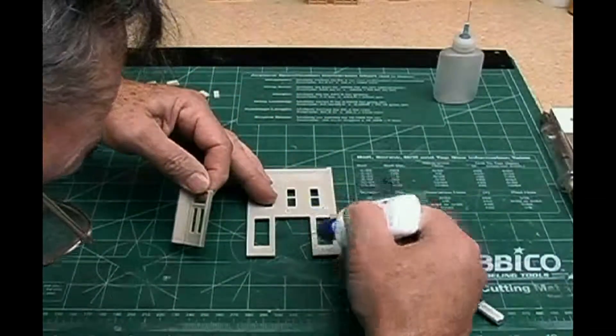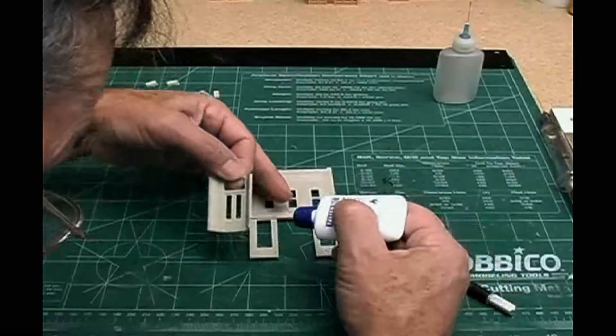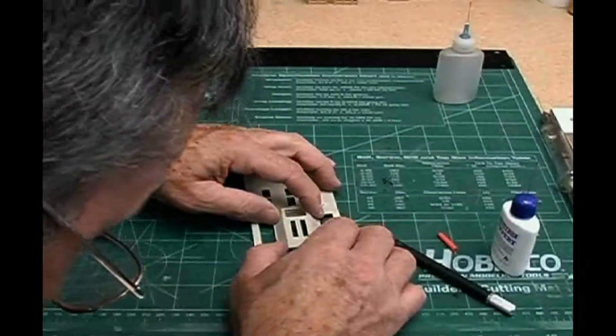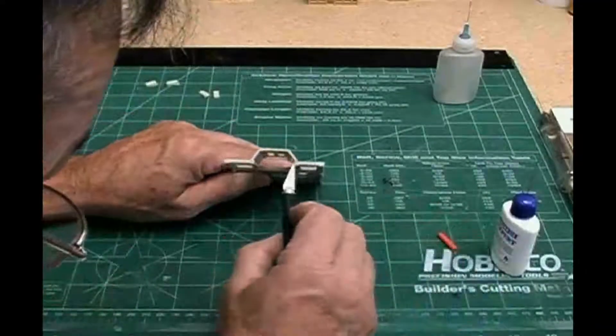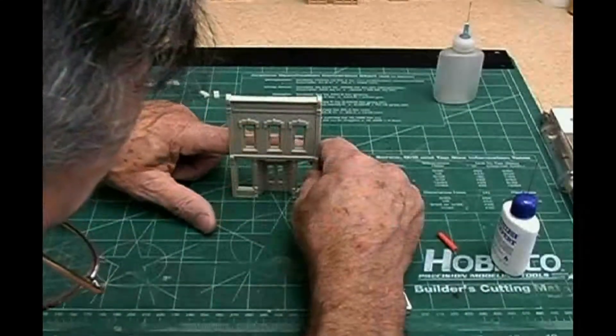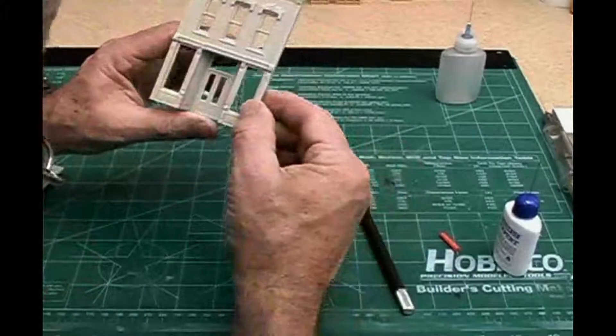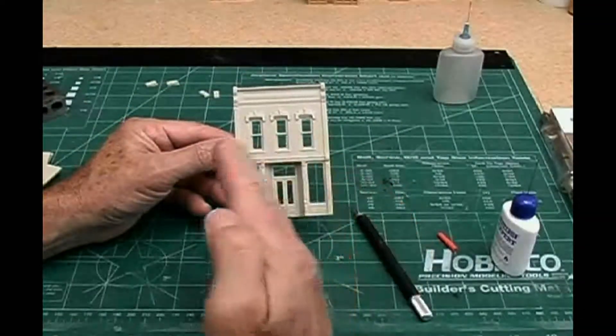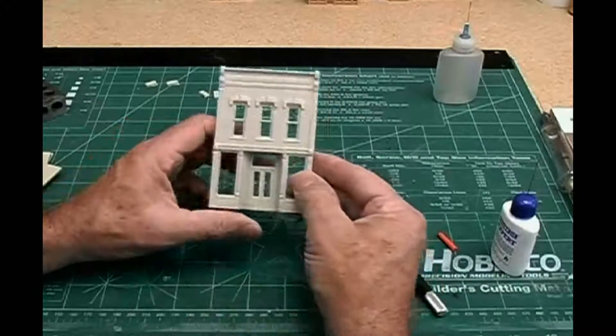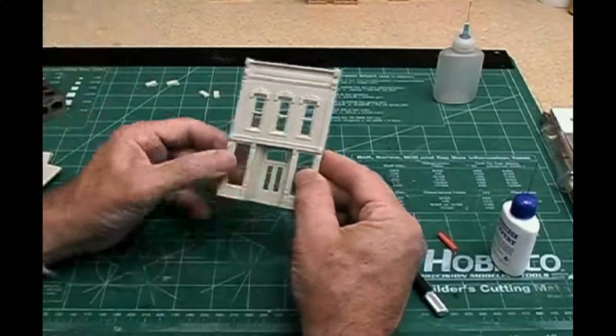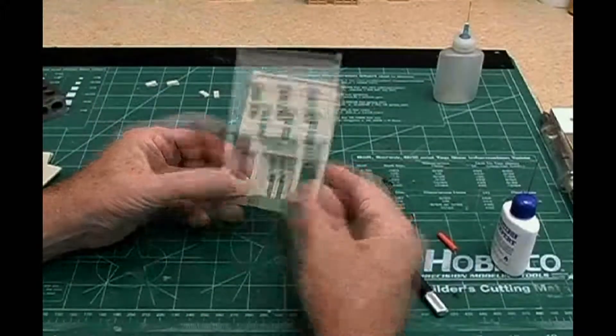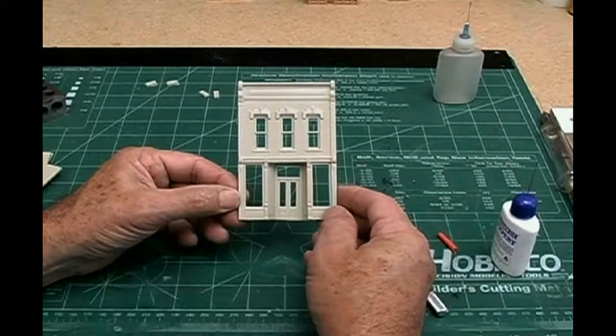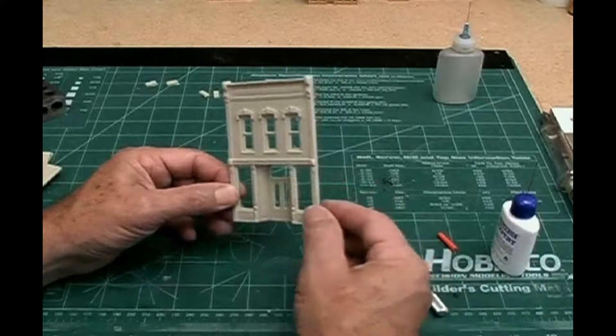Now we're going to put some glue on the sides of both here, both sides of the door, and then we'll line it up to fit just inside the side walls of the door. Now I want to hold that down, bottom all that door up. Now it's a little bit out of square. I think you can even see it. The door is leaning this direction. So I want to start playing with it a little bit and getting it to square, absolutely as square as it possibly can be.